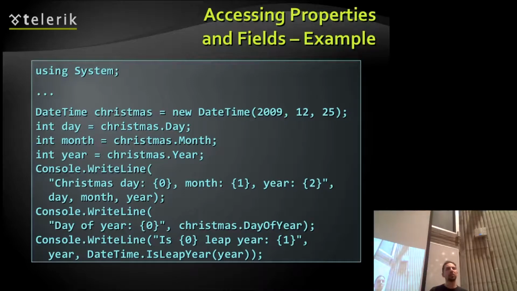Okay? Think about that for a minute. A static method doesn't require an instance. So I don't have to create Christmas or Valentine's Day in order to figure out if a particular year is a leap year. I just use the date time class. So depending on what comes before the dot will tell you if that method is a static method or an instance method.